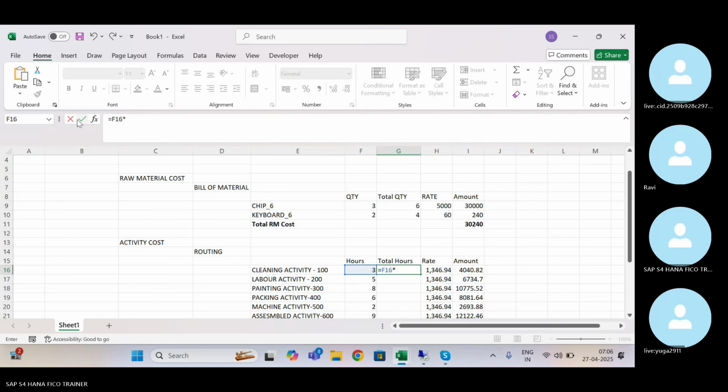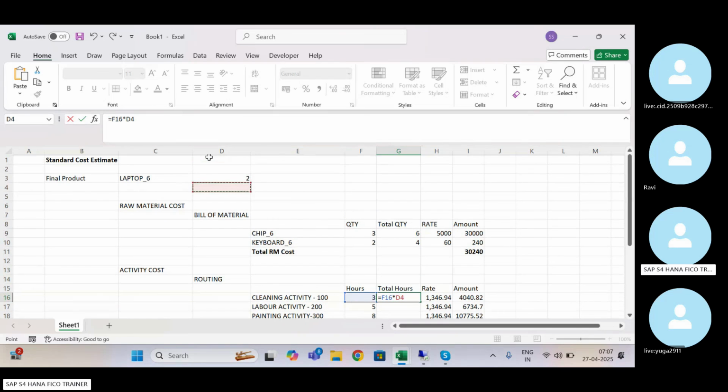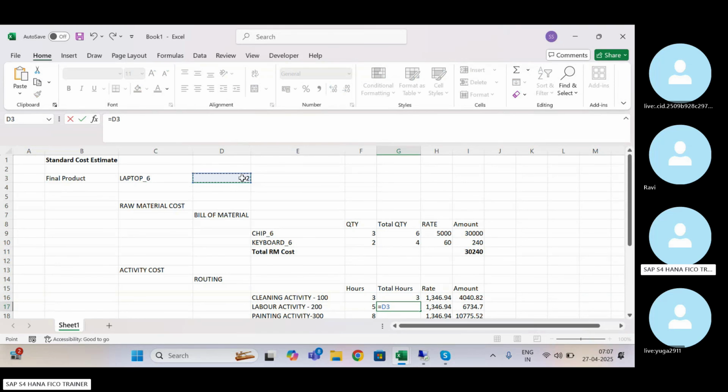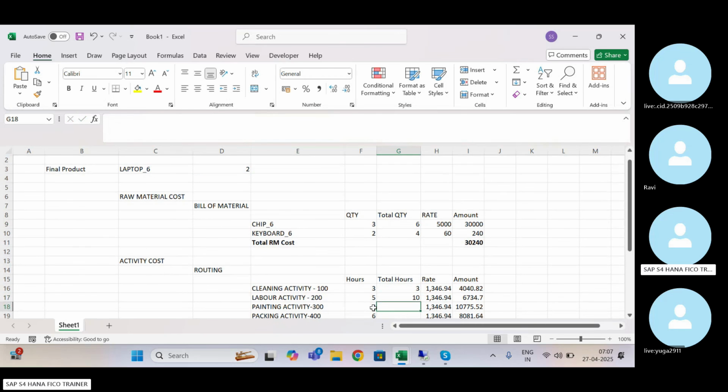This go to here. Multiplied by this. This is fixed. So it will remain this one only, 3 only. This you multiply. Fixed. Multiplied by this.